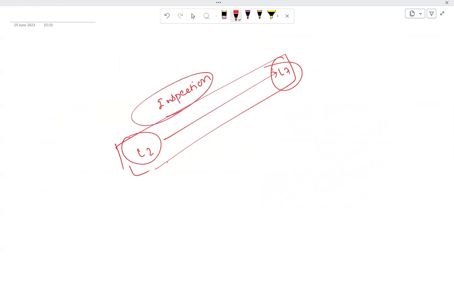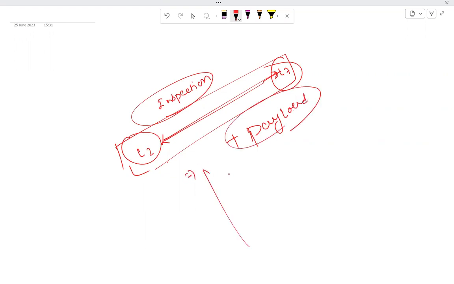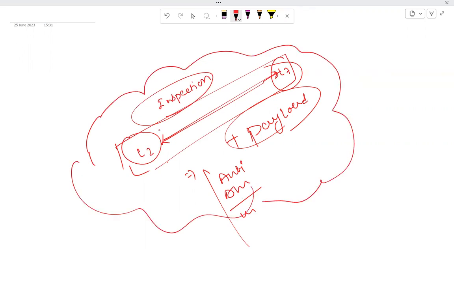If we combine layer 2 to layer 7 inspection with the firewall, along with all your payload inspection, and just to apply the payload inspection, the firewall will perform multiple other features like antivirus, anti-spyware, vulnerability features, IPS function, DDoS attack prevention, as well as your user ID function, URL control, application control, SSL offloading. When we combine all these features within a single box, that box will become an NGFW.